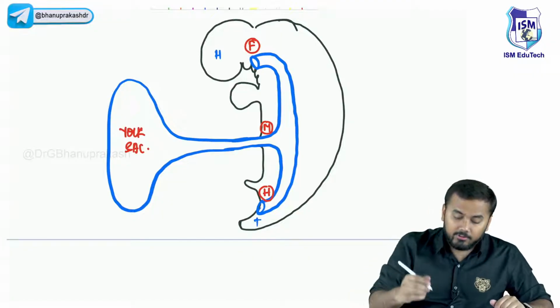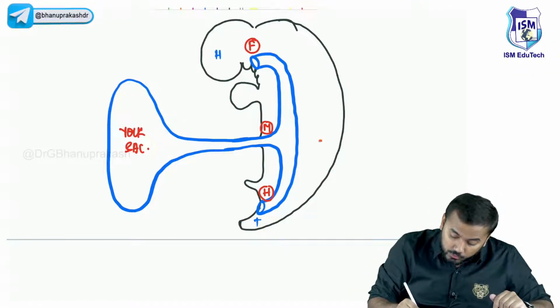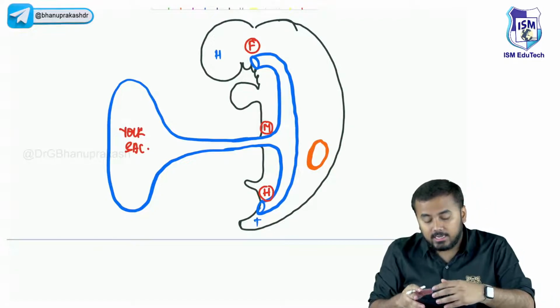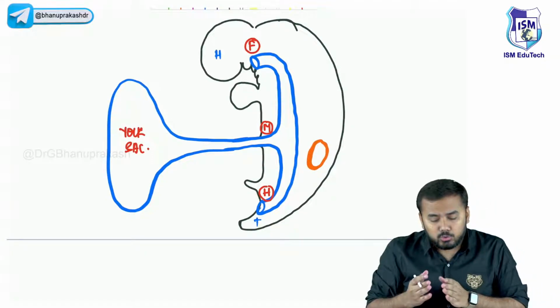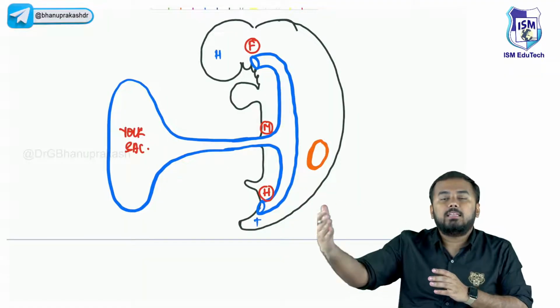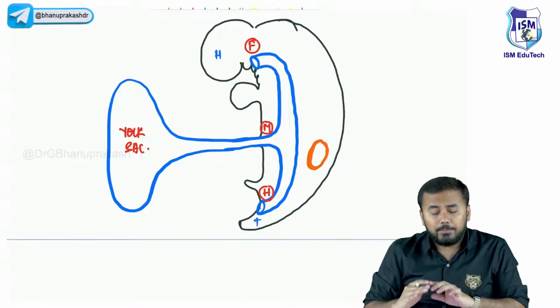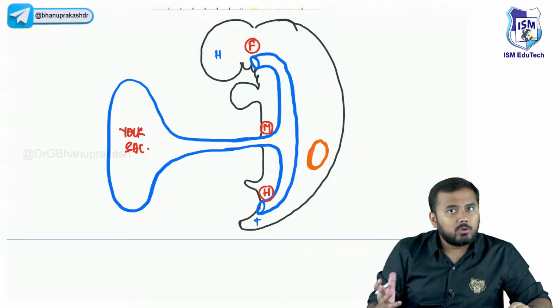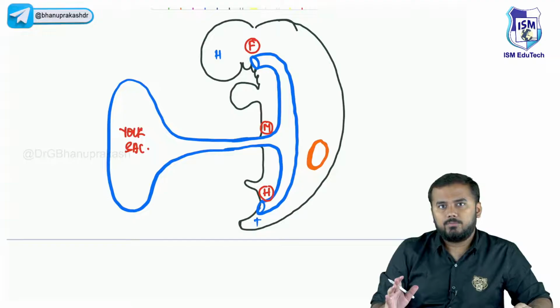Now in the developing embryo there are also some structures like this. These are called gonads. Let us say this developing embryo is going to be a baby girl in the future. In the baby girl, do you have testes or ovaries? You will have ovaries. Those are the gonads you will have.